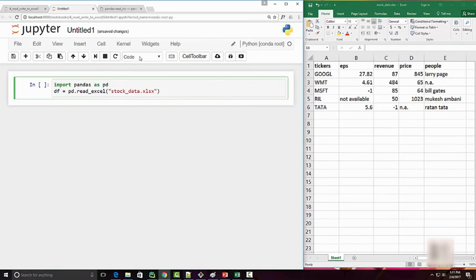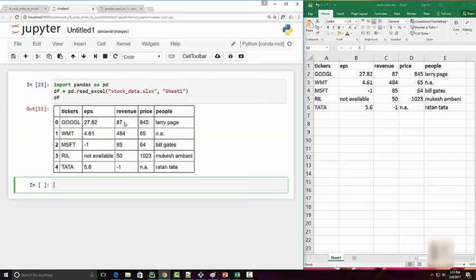If you have it in a different folder, then you need to provide the complete path. Okay, the next argument is the sheet name. Here it is Sheet1. And print df. When you do this, you can see that it created the data frame successfully.